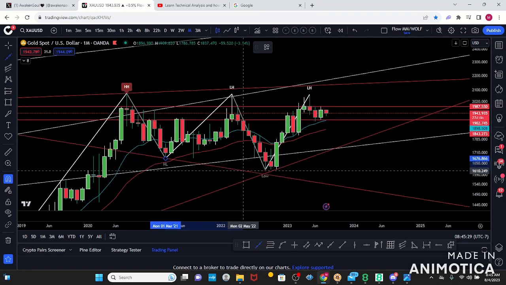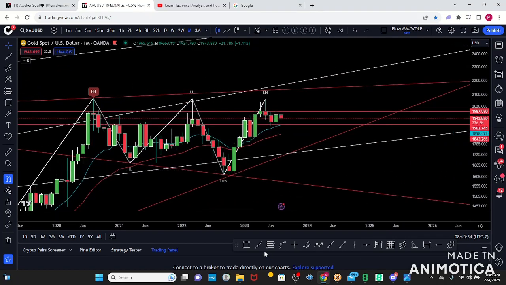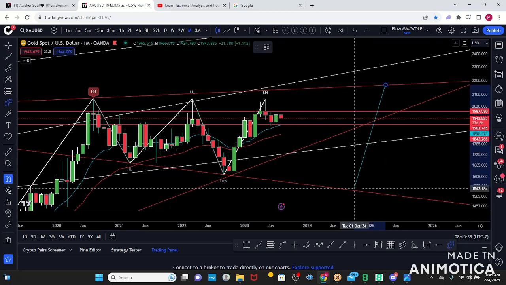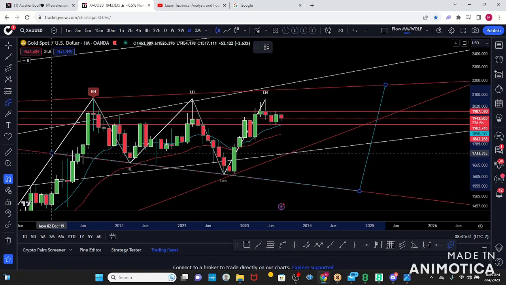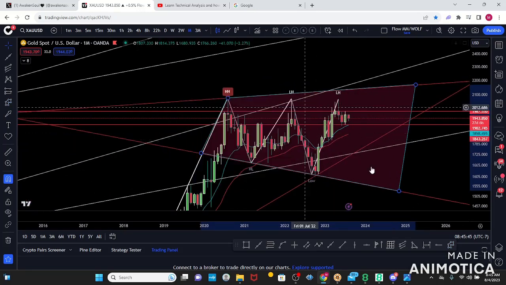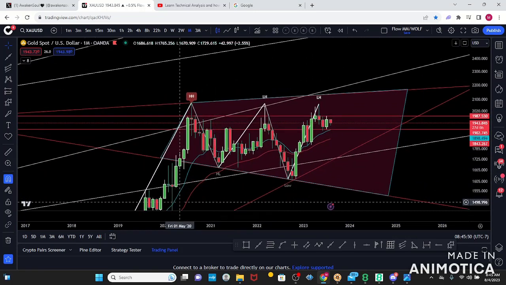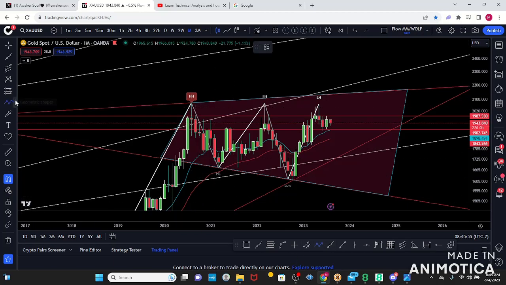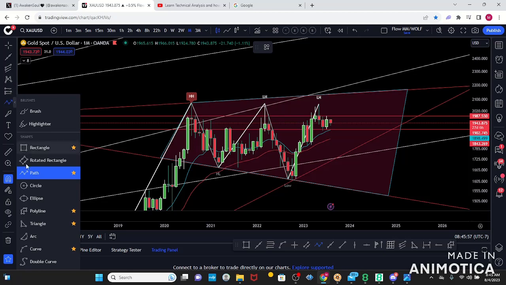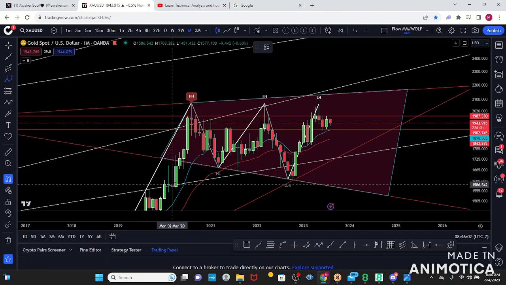So I'm just trying to figure out what pattern, what do we see? I mean, off the bat right here, what do you see? I see a megaphone, don't you? Look at this. So it's important to understand your Forex master patterns because this is a megaphone. It could be a megaphone. So how does the megaphone work? Google it. But no, for real. Give me a second. I always Google it because I forget.